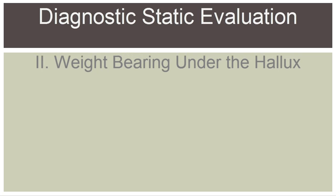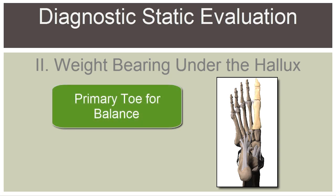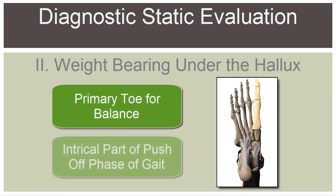We will now evaluate weight bearing into the hallux. It is important to weight bear into the hallux as it is the primary toe for balance, and it is an integral part of the push-off phase of gait.